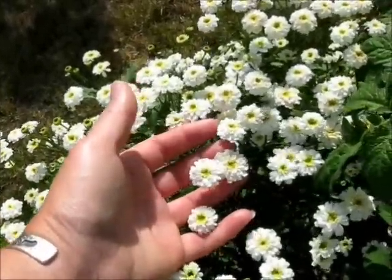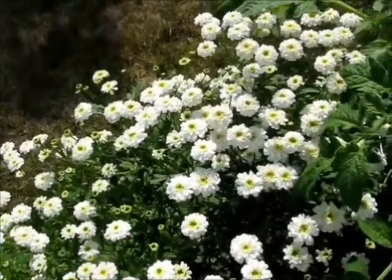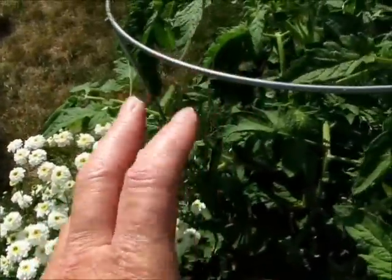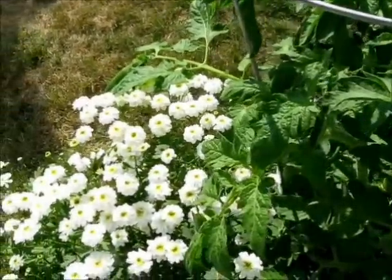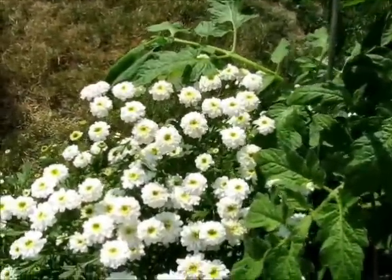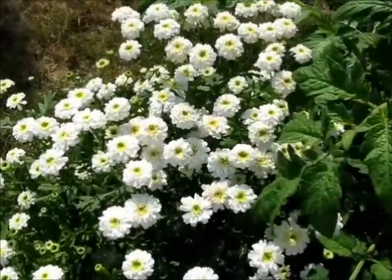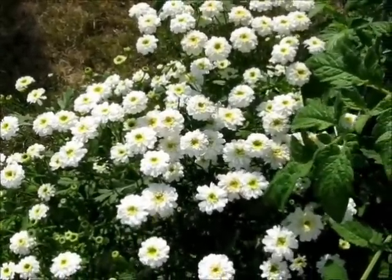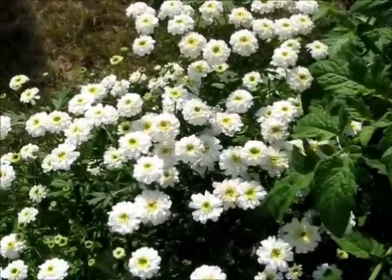This little herb here, this little flower, this little white flower with the yellow center, is feverfew. And this feverfew is a volunteer — it came up all on its own. I actually have this tomato that I staked out, which is also a volunteer that came up all on its own. The feverfew is starting to crowd out the tomatoes, so I decided to harvest from the volunteer part.